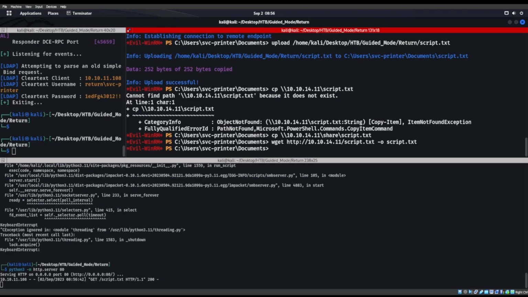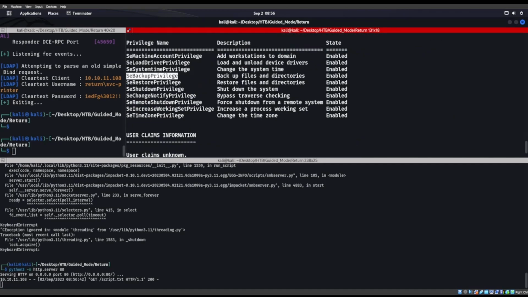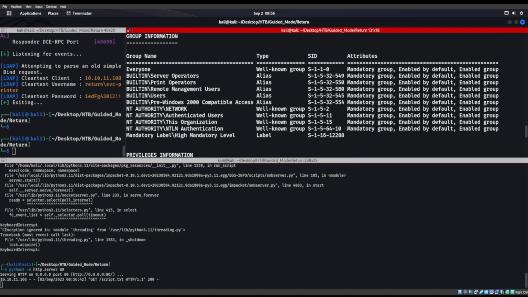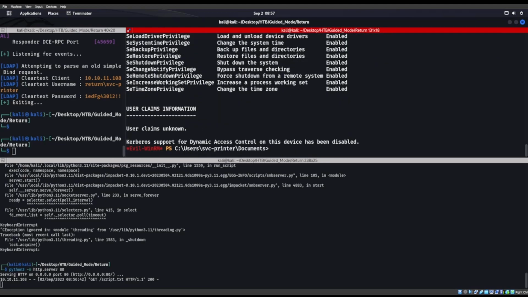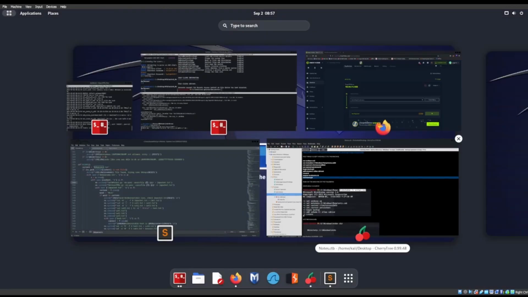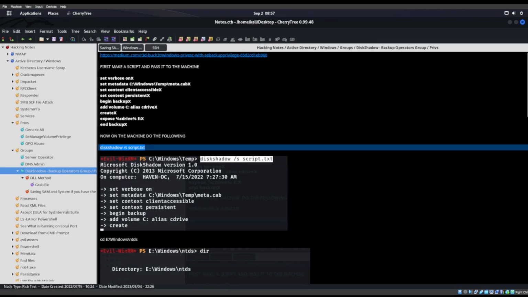All right, just another way to be able to get it, right? So there we go, okay? So that's three different ways we just put it on there, okay? But we had that whoami /all, right? We saw that backup operator, right? So we're good with that. We also have server operators, which I don't know if it's going to work because usually you have backup operators up here also, but we're going to give it a try. Okay, so there's that. Now we're going to go ahead and run diskshadow.